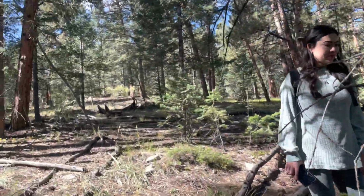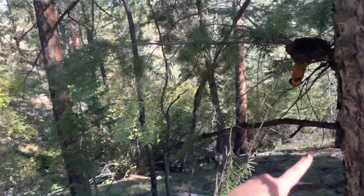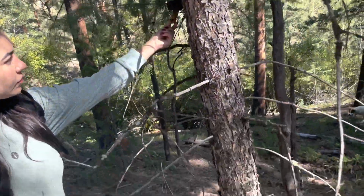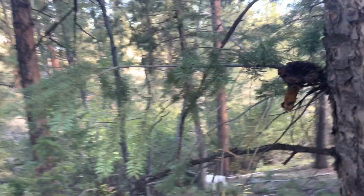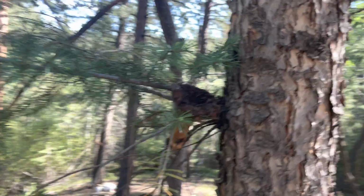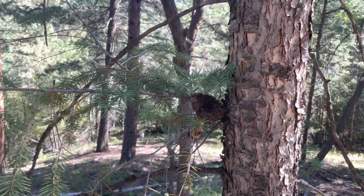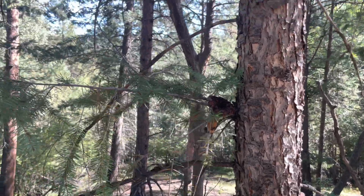All right, so we've got an interesting find here. Looks like we've got a giant mushroom in a tree, about 5 feet up. Just placed there. For sure. There's no way. Nothing else. I mean, look at how that's placed, tucked in there. That's not by accident. Whoa. Does that mushroom smell like this, or what is that? Maybe. Ugh, but not like that smell.